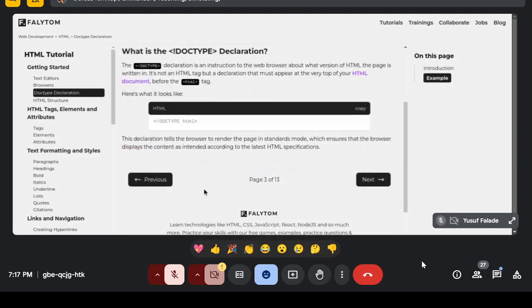Just give me a minute, let me open my VS Code. A doctype is written with an open bracket, an exclamation mark, then you write DOCTYPE html and close the bracket, and that is it. What this does is tell the browser that this is the type of HTML that I've written.